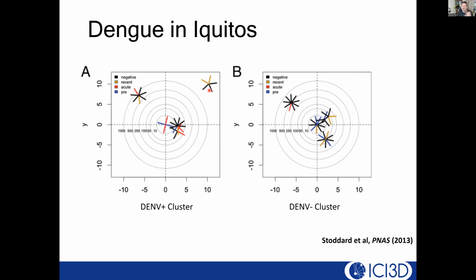On the right-hand side, we see the same information for an individual that was just randomly selected. They had some sort of flu-like symptoms, but they didn't have dengue. We can see by counting the number of spokes, they had 9 people living in their own home other than themselves. 1 of those people is yellow, had a recent infection. 3 of them became infected later on, and then 5 of them hadn't been infected throughout the entire duration of the trial.